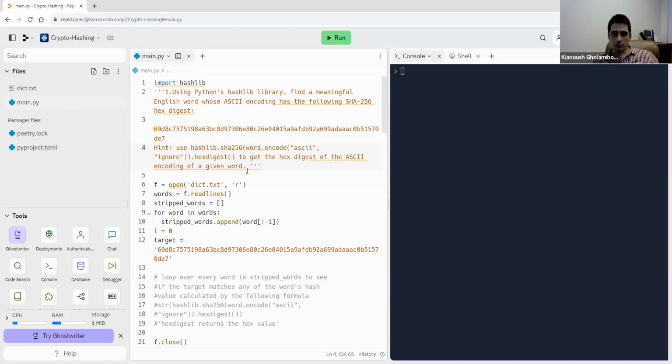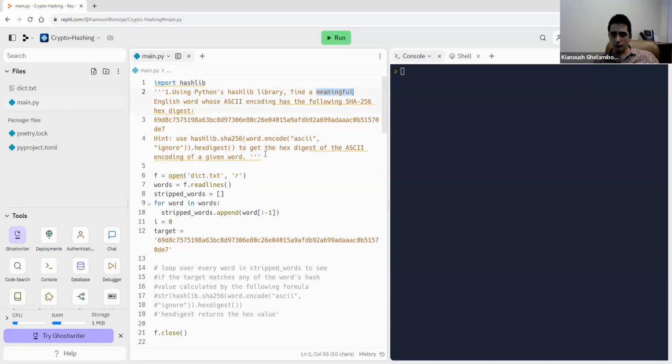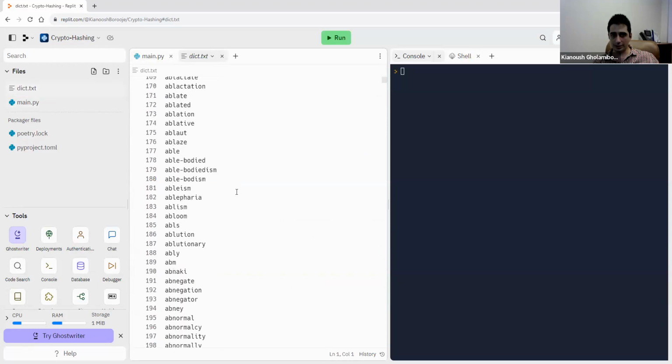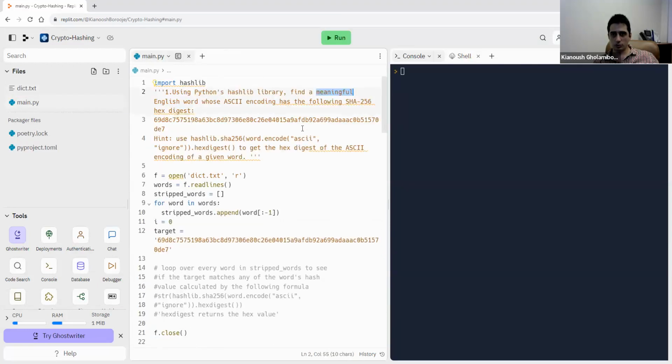In order to find a meaningful word, you need to have a list of all words. I have posted a dictionary.txt, which is the list of all the meaningful words in English. Assuming you have that in your Python project, you can open the actual file, read all the lines, and in each line, you're going to see one word.